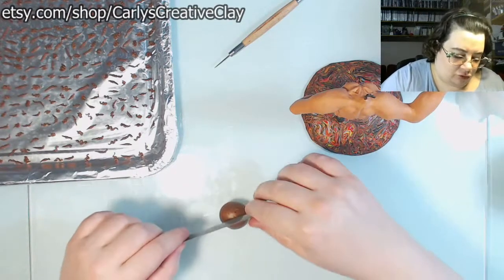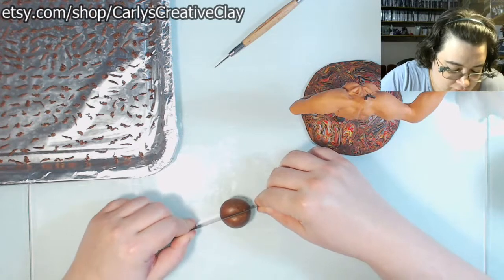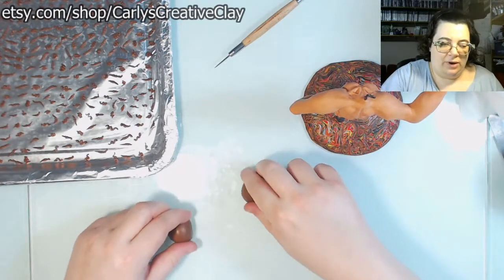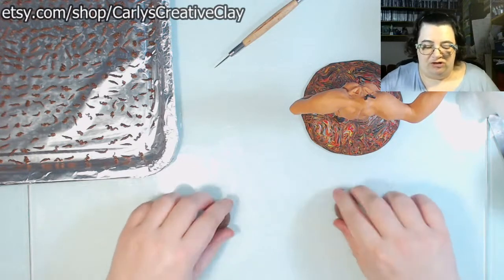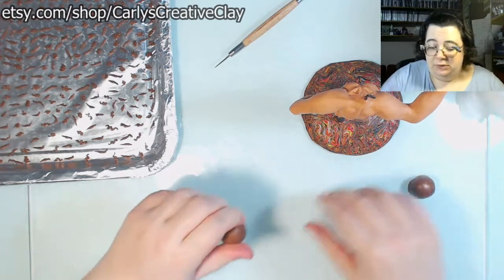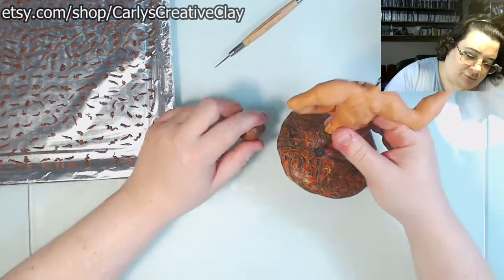Now, if you're not sure and you're worried that once you've got the two even amounts, you're going to end up needing to add more clay, that's fine. Whenever you take a bit of extra clay to add, you just make sure you measure out that same amount of clay again to add to the pile for the other leg. So you don't need to know your end clay amount.